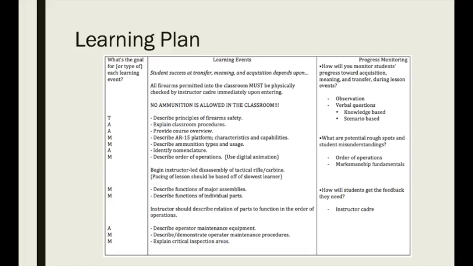Stage 3 is the learning plan. This is where we actually put pen to paper and describe what activities, what instructor prompts need to be utilized to enable the type of learning that is desired, and the placement of assessments as they occur throughout the training plan. As you'll notice on this page, we have several items that are marked as transfer.